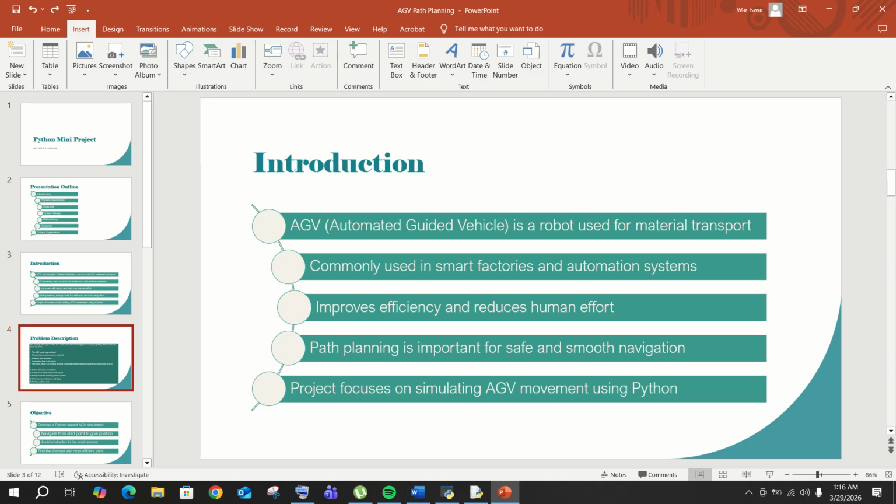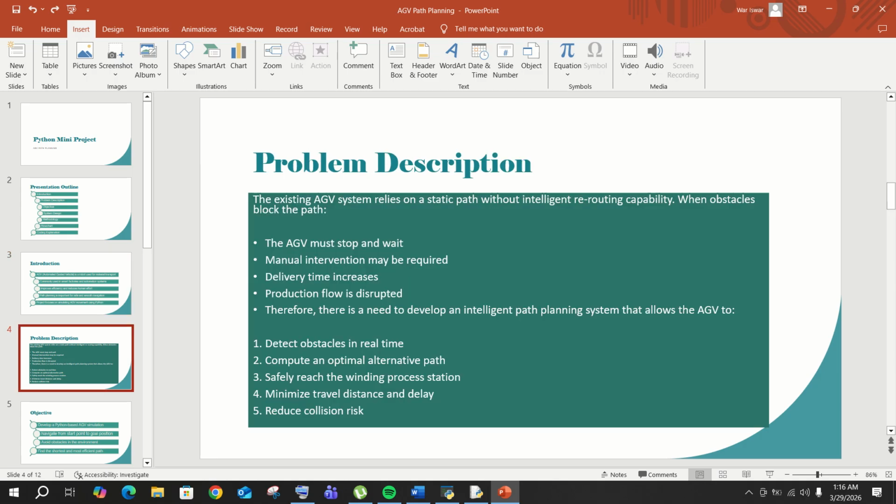Okay, the next slide is about the problem description. The problem is that the path for the AGV is fixed, and the AGV cannot avoid obstacles.